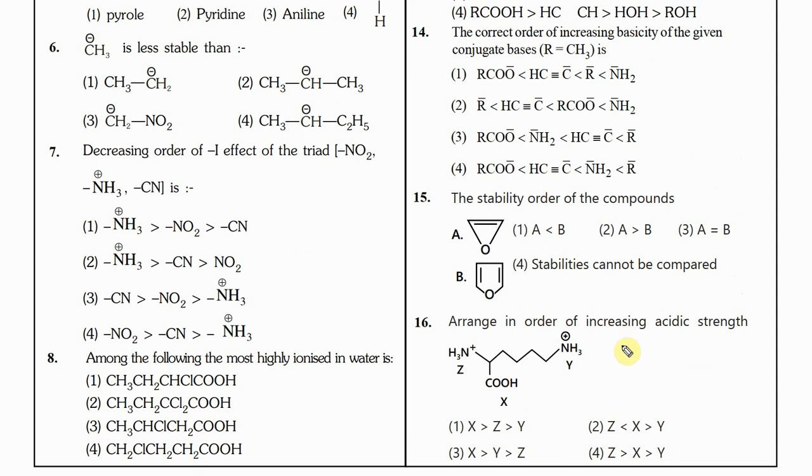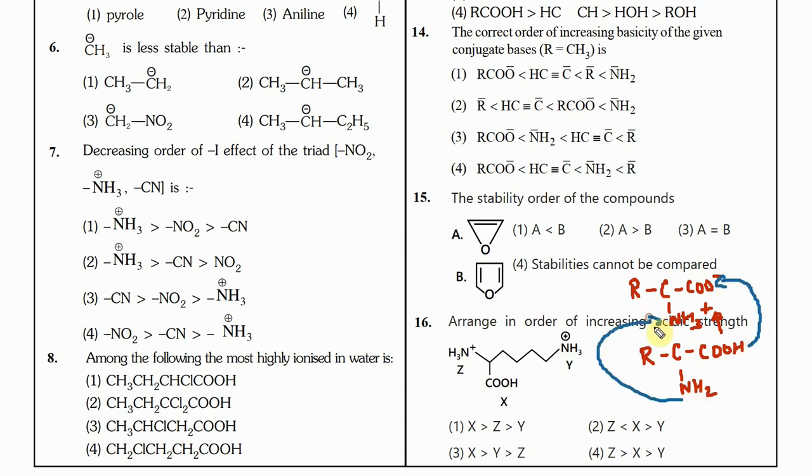This is a little tough. Okay, now one thing you guys would have seen in school, if they give something outside the school you should be able to guess. This is an amino acid, but amino acids exist as zwitterions. So this gives you this. Then if this gives here, that means this is a strong acid. This is a strong acid, but this has to give back here. This is the base, this is the acid, correct. This is basic, this is acidic. What is its conjugate base? This. Correct.